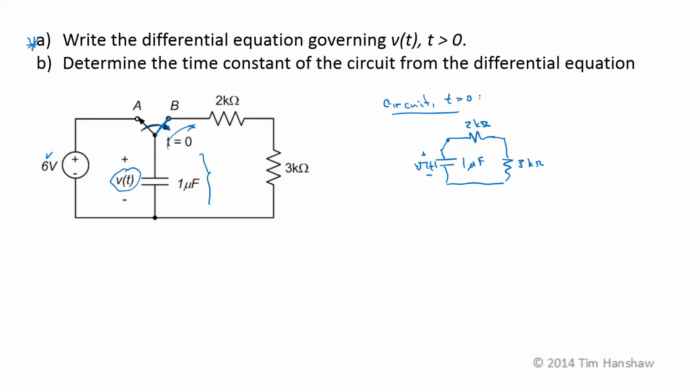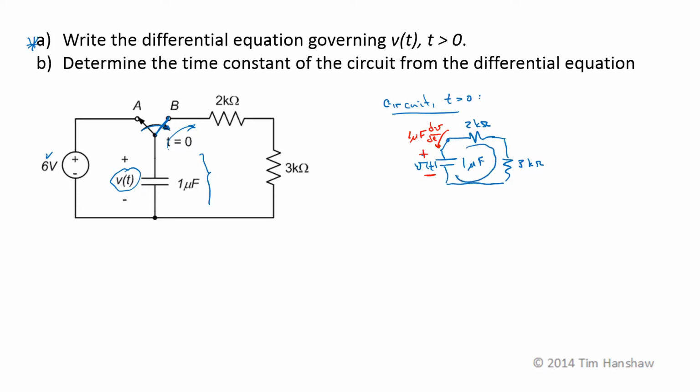So my capacitor voltage is V of t, so let me label my capacitor current I of t. So I of t here is C, so 1 microfarad times dV by dt, positive in this direction. Remember that I have to stick with the passive sign convention to make this work. Now I don't have to remember anything about the capacitor voltage current relationships. All I have to apply now is KVL, KCL, and Ohm's law.